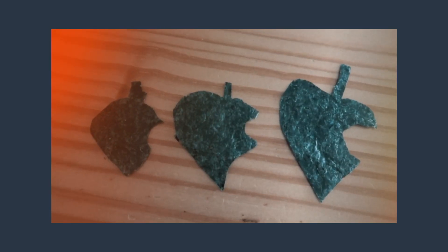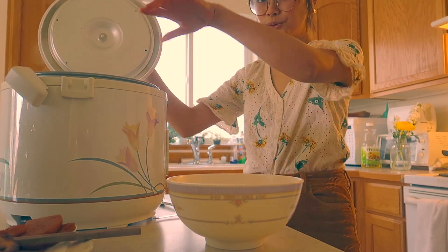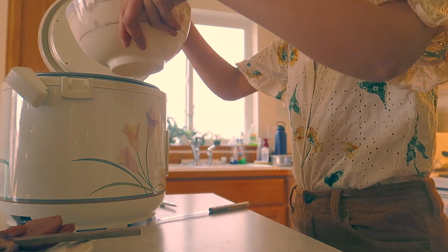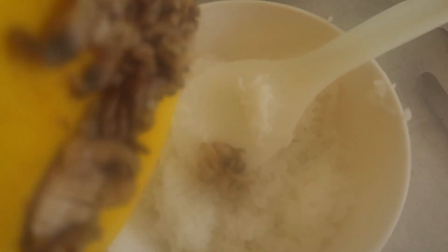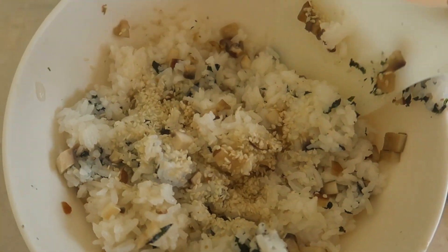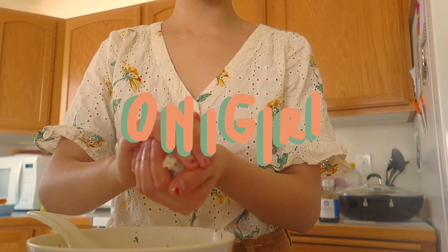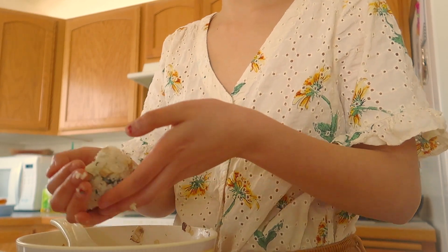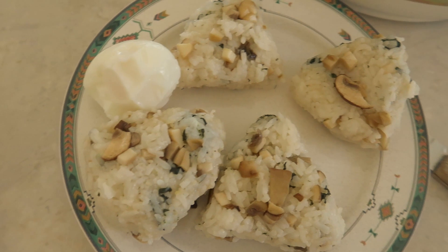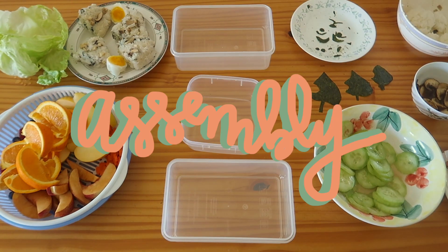And I ended up with K.K. Boss's face, and Animal Crossing leaves that got progressively better each time. And then let's check up on our rice — it's all done. We're gonna paddle some of it into a bowl in which we're gonna make a little mixture with some diced mushrooms, seaweed, and sesame seeds, and we're gonna wang-jangle it all together. And next, we're gonna make some onigiri, which are rice triangles. They're made for the ease of bento boxes. I was able to make four of them with my batch. And then with all the rice compiled and everything else ready to go, it's assembly time.